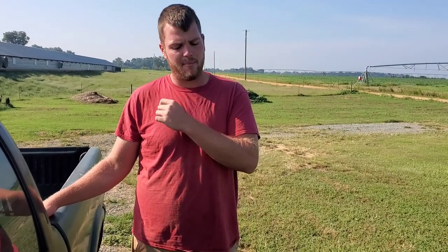Today we're going to be doing some fence work. I got to stop by Mid-Georgia and pick up some fencing supplies, new insulators and maybe some wire. And we're going to be adding an extra wire on the bottom of an existing fence. That way the sheep don't get out into the neighbor's soybeans. And then we'll probably be moving the sheep from the paddock they're in into this new one that we'll be getting ready.